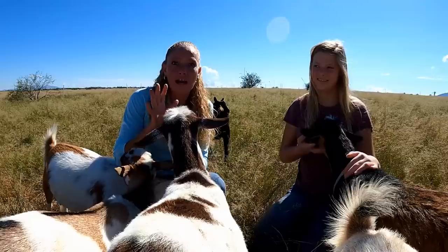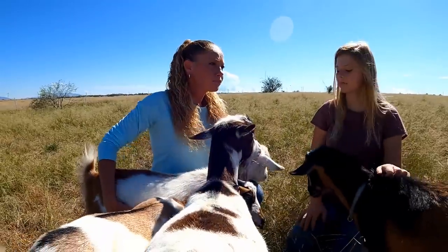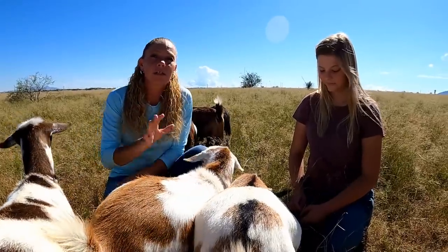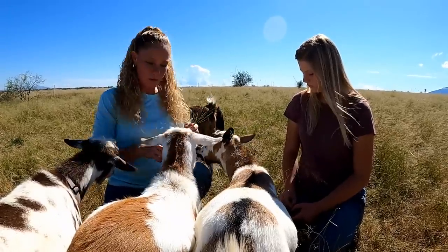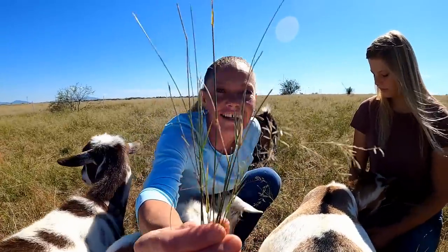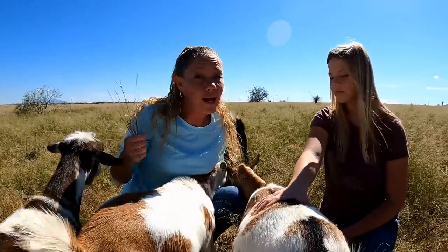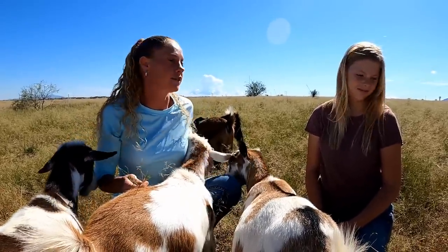Now, depending on how the grass is, if it's super green and lush, they'll just eat the seed heads off the top if there are any. And if there aren't, they're looking for fairy dusters or the Mormon tea bush, things like that. So if the grass is super green, they typically leave it alone. They don't really like the green grass, but once it's the color of my hair, it's their favorite. If you can see, it's starting to get yellow, or golden, but not as green and lush. So it's the perfect bite right now, where it's just a little bit of green and starting to turn yellow. That is when it is their favorite.